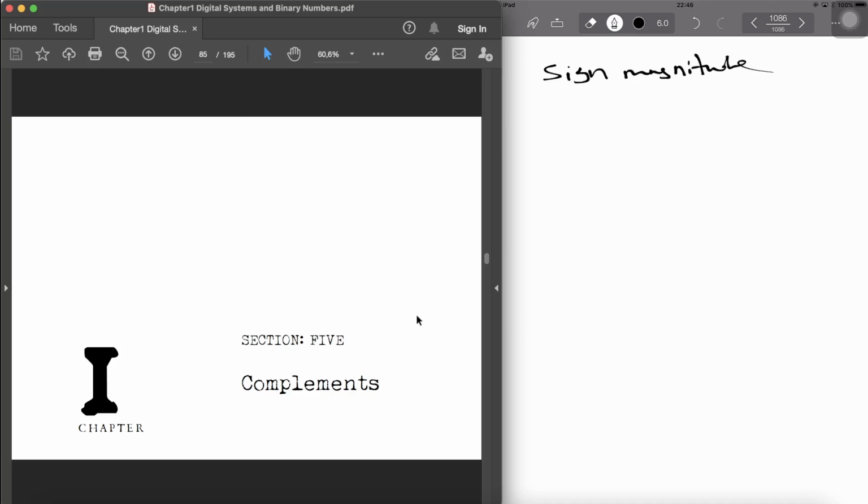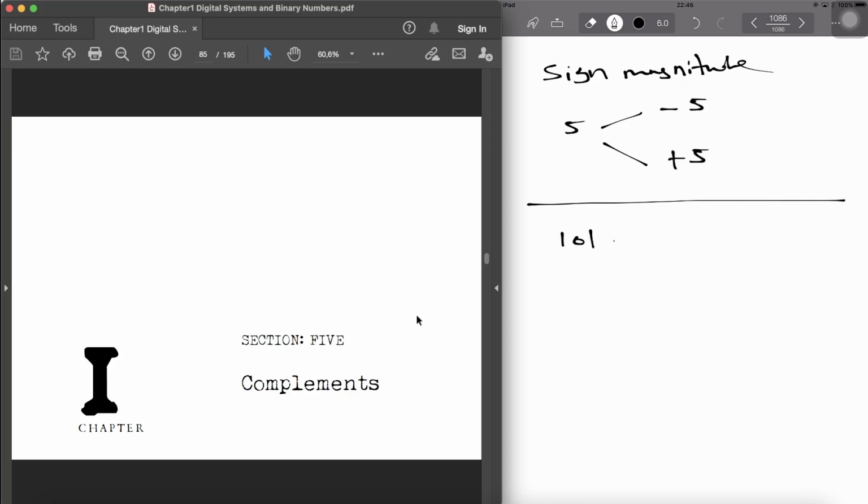Let's say I have got 5, and this 5 can be represented as either -5 or +5. Okay, this is decimal. Now, when we consider binary numbers, that 5 is 101 in binary.